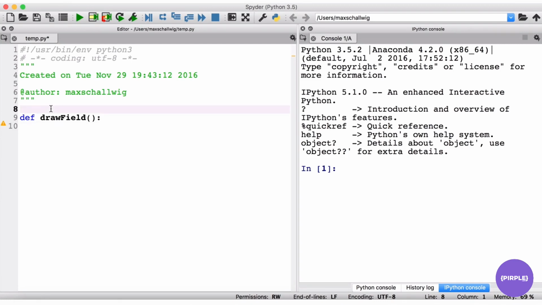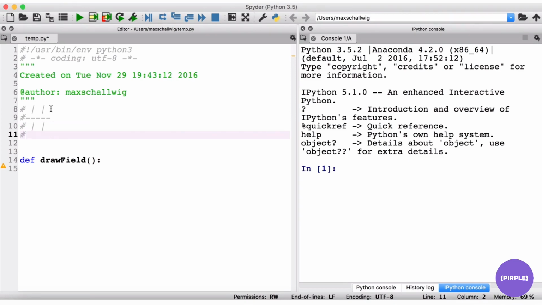If you remember, let's draw our tic-tac-toe field up here. We start with a space, then a vertical line, another space and a vertical line and another space. Our next line is going to be our horizontal separators, so we'll have 5 of those. Our third line is going to be a space, a vertical line, a space, a vertical line and another space.